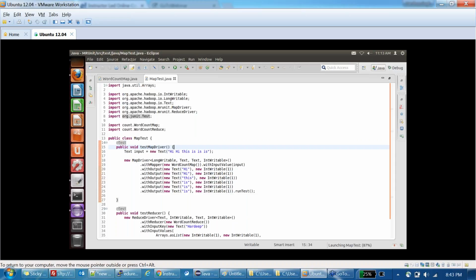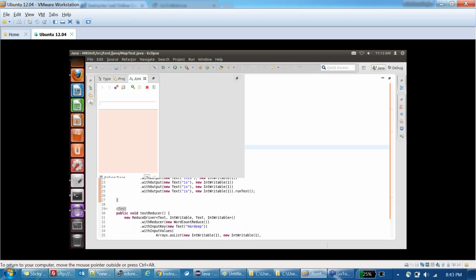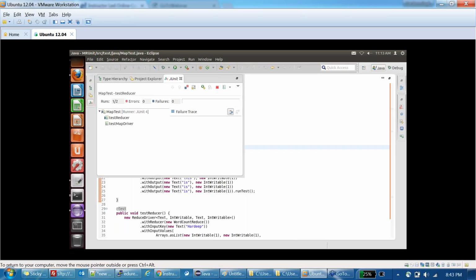Otherwise, it will mark something in red. Okay, so if you see it's green, it ran two test cases. Both the test cases are successful. The first test case, this map driver test case, took around a second, and this second one took around 4.5 seconds.